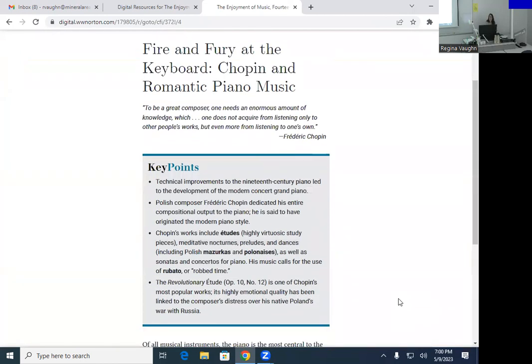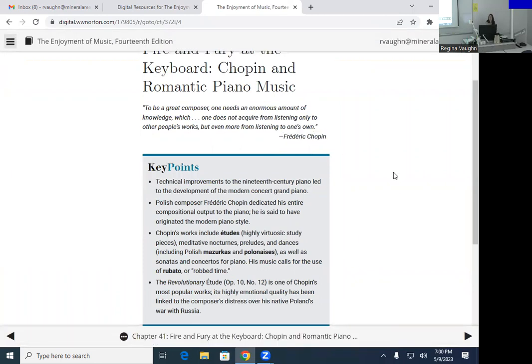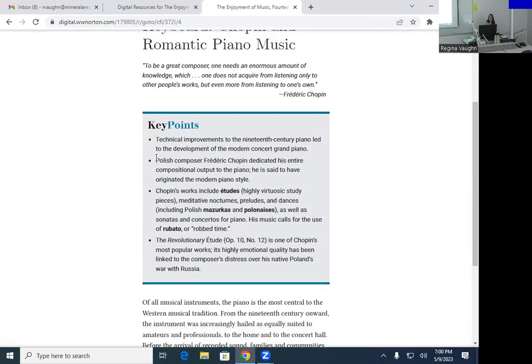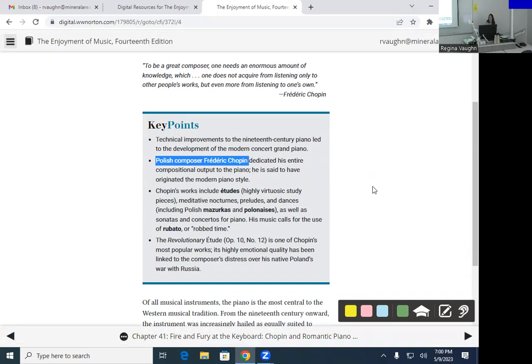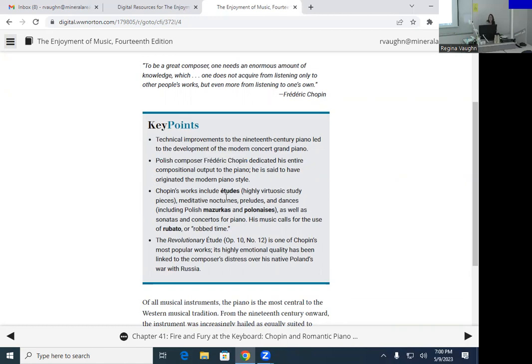Now we come to one of my particular favorite romantic composers, Frédéric Chopin. Frédéric Chopin was a Polish composer, but he did most of his important work in Paris. In fact, his body is buried in Paris, but his heart is buried in Poland, which is a whole other story. Chopin's works include etudes, which are basically a teaching piece, a piece to highlight a particular skill or a particular thing that needs to be worked on and learned and mastered. And he would write these beautiful etudes so that you could learn how to jump the sixth or whatever.